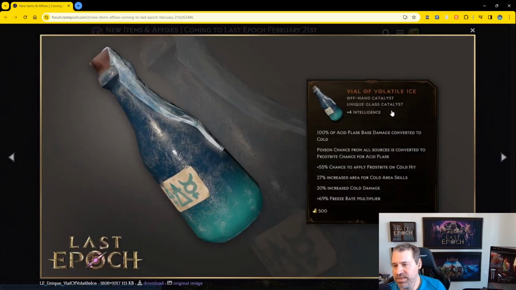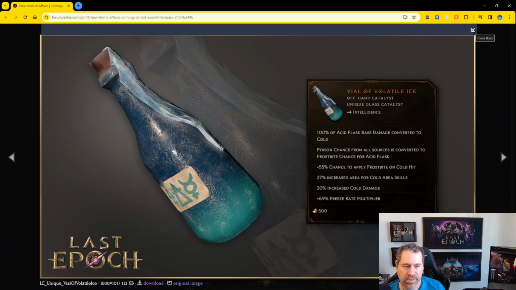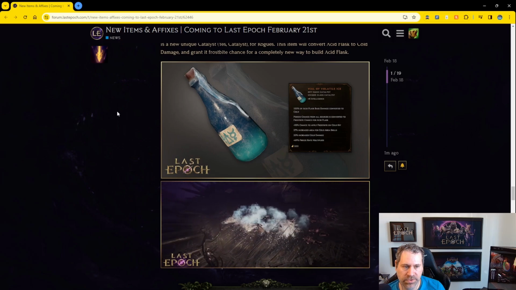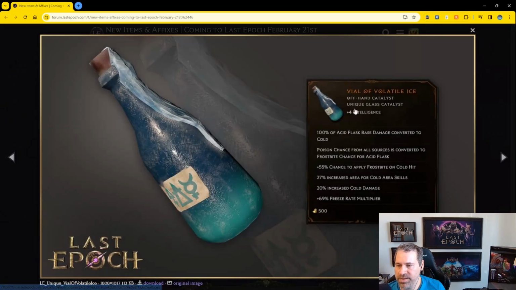+4 int on it? Yeah, it's a weird stat for it to have. It doesn't really make a lot of sense because you don't scale this with int. It doesn't even make sense for low life builds on Rogue because low life builds are gonna go strength stacking. Good for a combo with Flurry, Puncture, Trap. I'm struggling to see this actually being good.